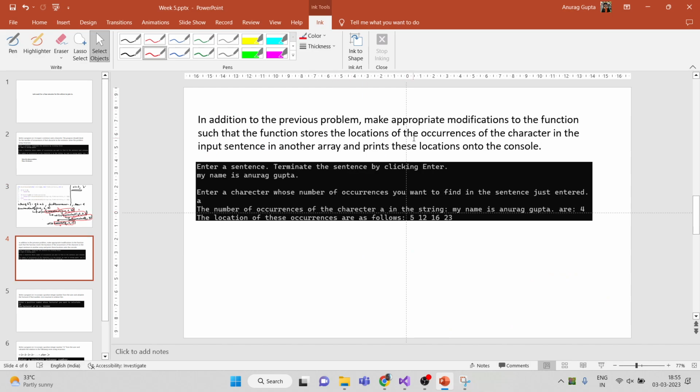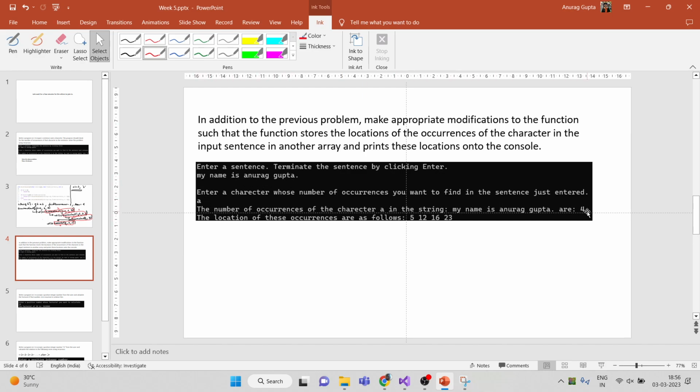In addition to the previous problem, make appropriate modifications to the function such that the function stores the locations of the occurrences of the character in the input sentence in another array and prints these locations onto the console. So the same function, what you have to do is the location also needs to be stored of the occurrences. You can see here, my name is Anurag Gupta.